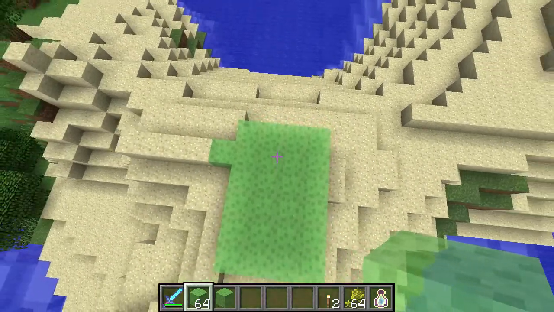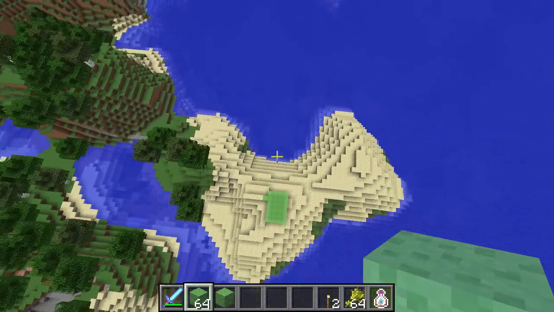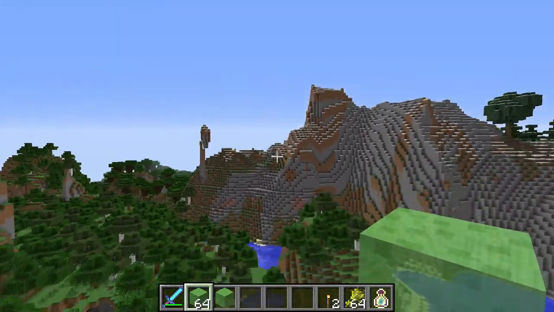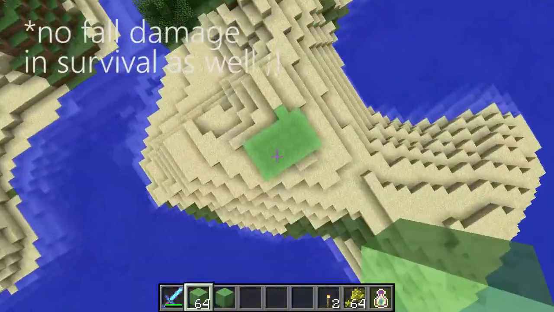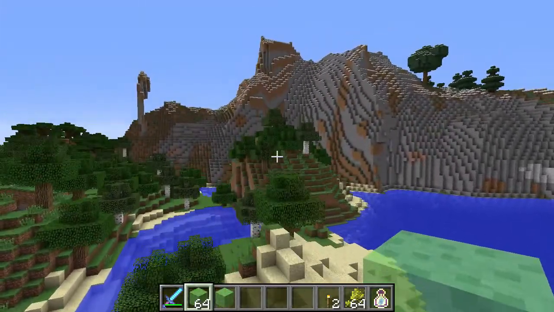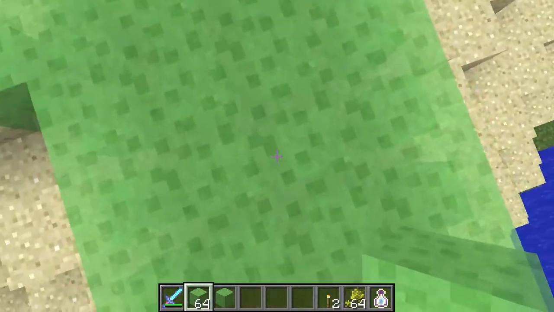So what I'm going to do now is I'm going to go the whole way up here in creative. I think there's a certain height limit to where it will bounce you back. We're going to go right here, and now watch this. Boom. And each time you bounce less and less. And so that's a really cool new block.